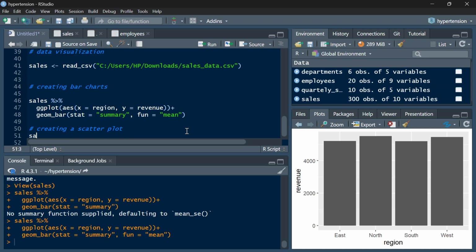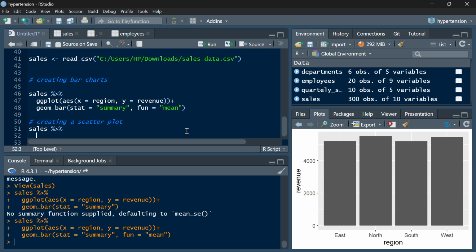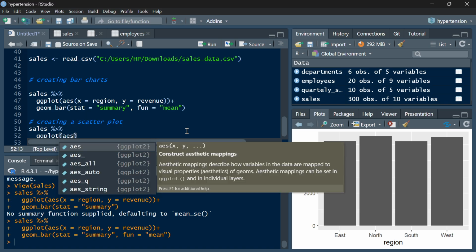The same thing that we did, the first thing is we specify the data, sales. After doing that, we pass the pipe operator, and then we pass the ggplot function, and then we pass the aesthetics, aes.